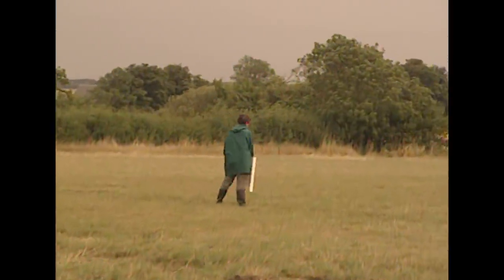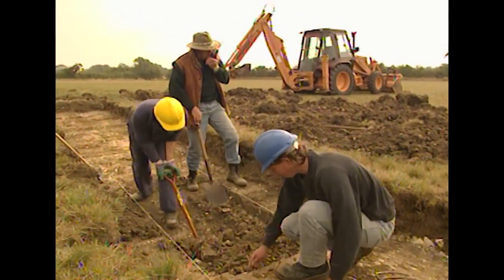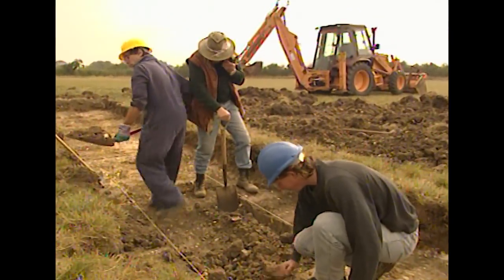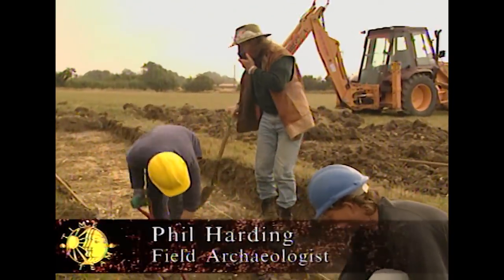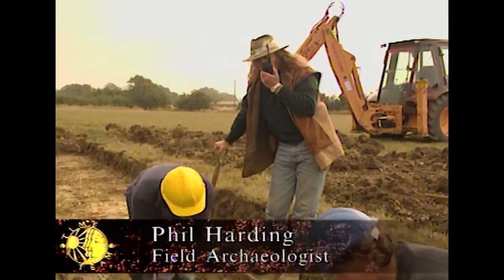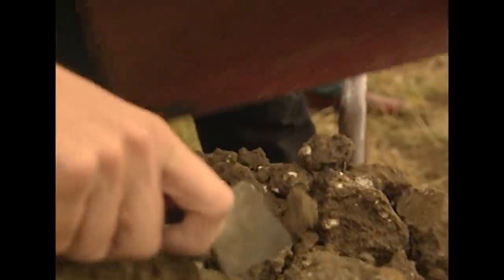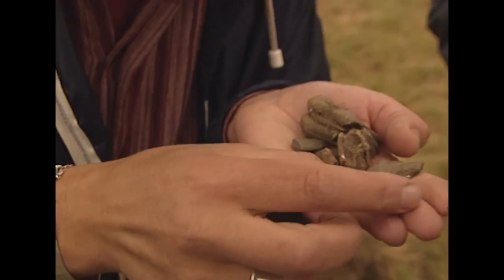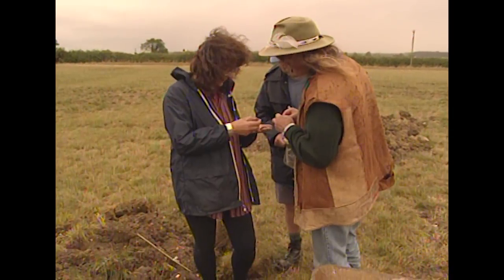At the moment, we've simply got plotted data from the geophysics survey, which is showing magnetic anomalies in the soil. We are actually putting in a trench across two of these lines to find out what is showing under the ground. All the geophysics can tell us is it looks as if there's something interesting here that might be a ditch or something. Our first trench will allow us to test the geophys results. We're taking out the ditch section now — so the geophysics is actually showing up some ditches. It's showing up one, but not the other. Already with bits of first and second century Roman pottery showing up, it looks like we're not going to be short of finds this weekend.